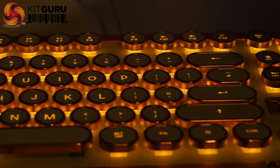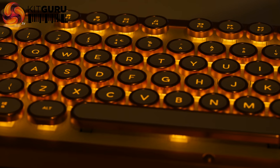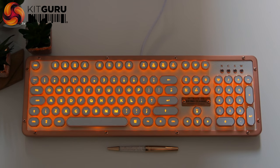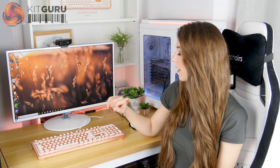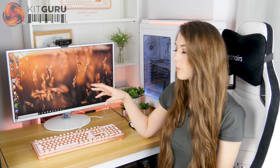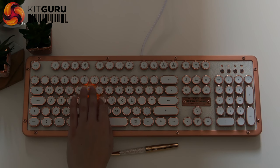This keyboard has LED backlighting, and as I mentioned in my unboxing video, it isn't particularly bright in a well-lit room but shows up really well at night. On the Posh variant it has a warm orange colour that matches really well with the copper, while the other variants have white backlighting. It's a subtle modern touch that goes well with the overall theme. You can adjust settings via the fn key — there are symbols on the keys to indicate which does what — with options to change brightness, turn backlighting on and off, and select reactive or breathing mode. There are only two settings and no speed control, but I'm glad this keyboard hasn't been ruined by flashy RGB lighting.